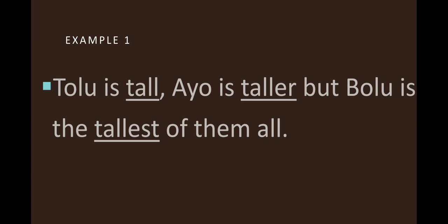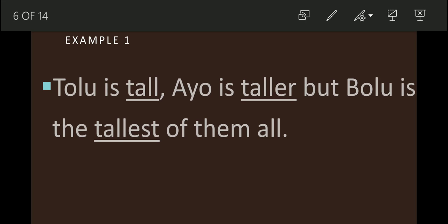Let's look at this example. Tolu is tall, Ayo is taller, but Bolu is the tallest of them all. If you look at this sentence, you discover that tall is the adjective. And tall is just the word that talks about the adjective. So it's the positive form. It is the first degree.